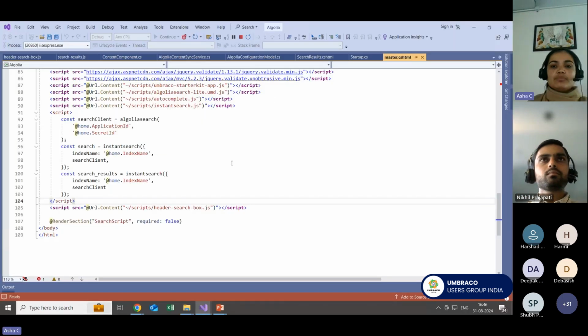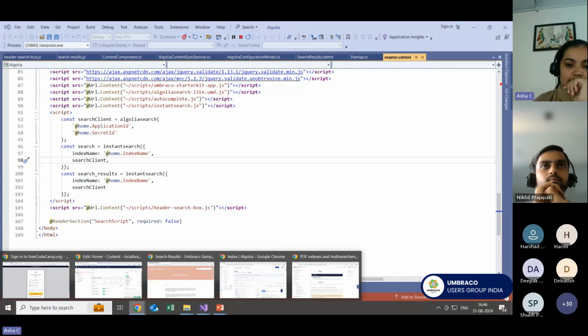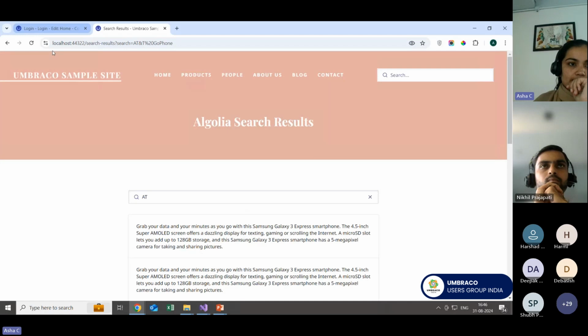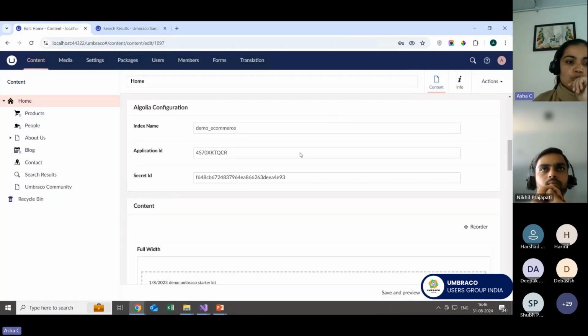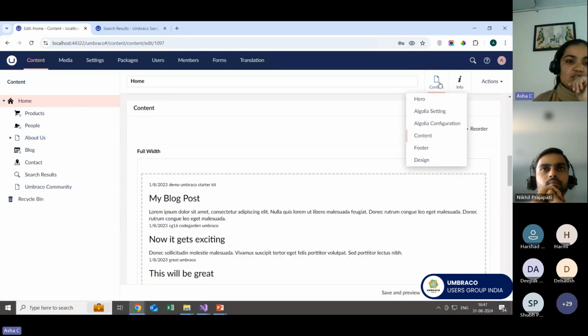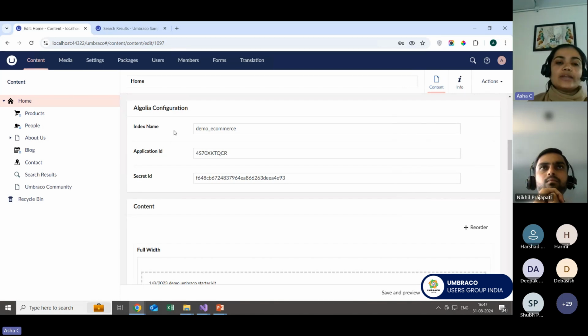Okay, I have implemented this Algolia search before, and therefore I'm going to show you how it works. Let's first see the output. First, I did some implementation to configure the Algolia configuration. These are the configuration values: the application ID, secret ID, and the index name from where I would like to search my content.